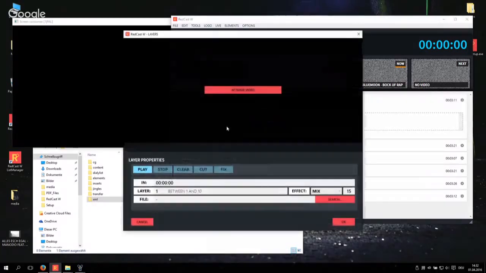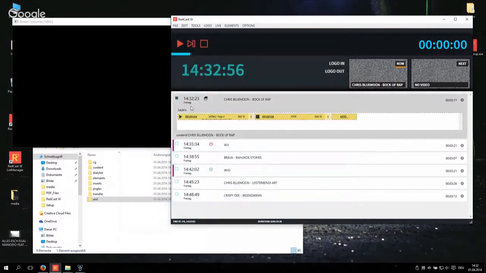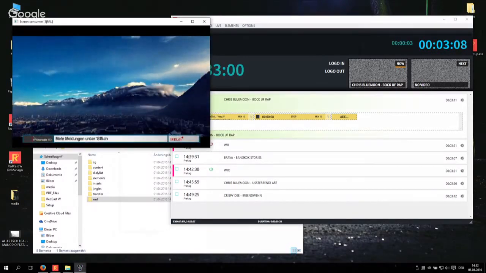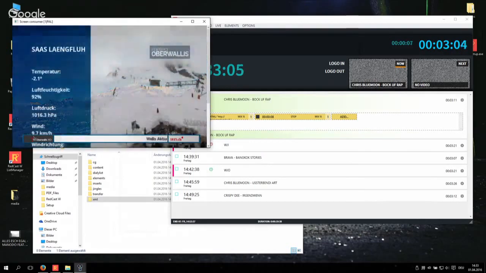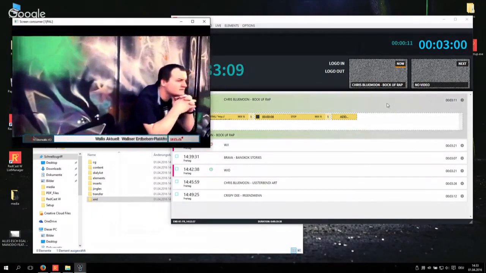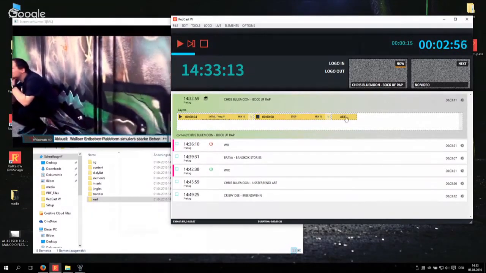Now you can set a stop. We make 8 seconds. Also stop only layer 1 with a mix of 15 frames. Now when we watch this, you see 3, 4, now they load the layer. The layer is loaded, and on 8 seconds the layer is gone. Now we can put some other layers, a lot of layers you can put now.